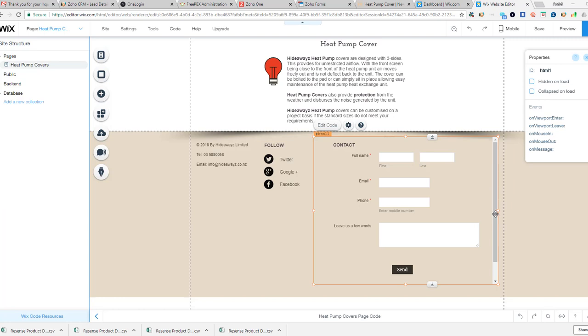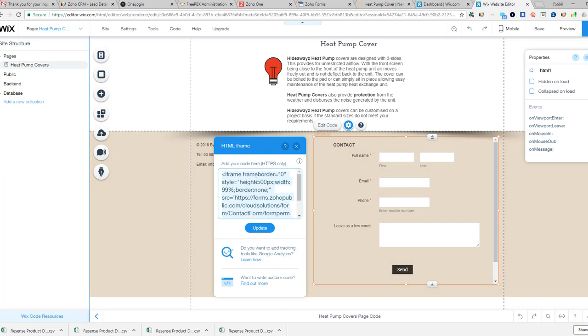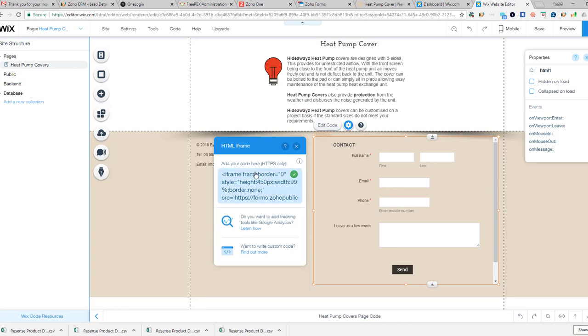What I suggest is you firstly just maybe click on the form and try and resize it a little bit, so you can see at the top there we're starting to get the width and the height of the form. So I can see that's about 450 high. So what I'm going to do is we'll edit the text here, or edit the code, and you'll see the height here is set as 400 pixel. So let's make it about 450, and we'll update.